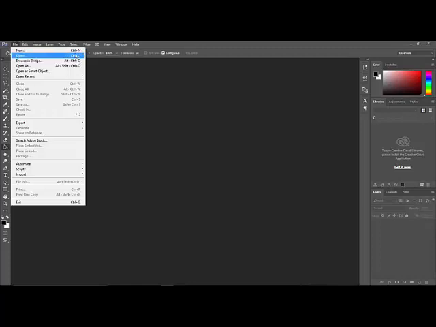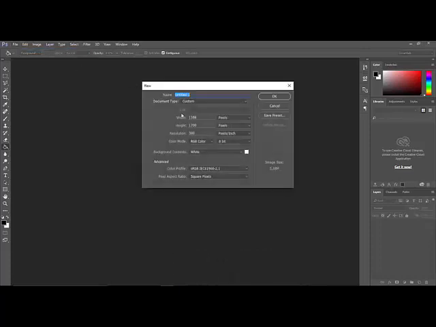As you see, most of the submenu items have shortcuts that you can use on the keyboard. But I'm trying to use the menu so that you see what I'm going to do. So we click on New. We can use any size for our project, but as I say, this is a tutorial and we are not going to make a real poster.